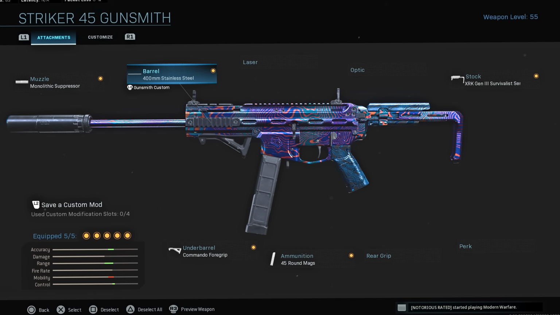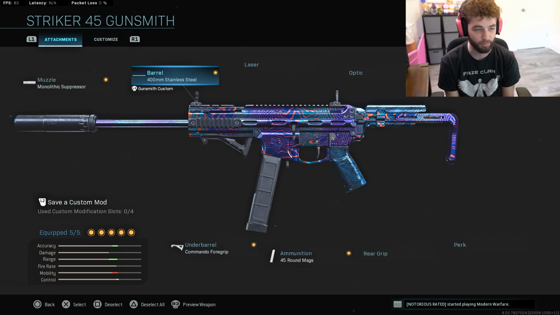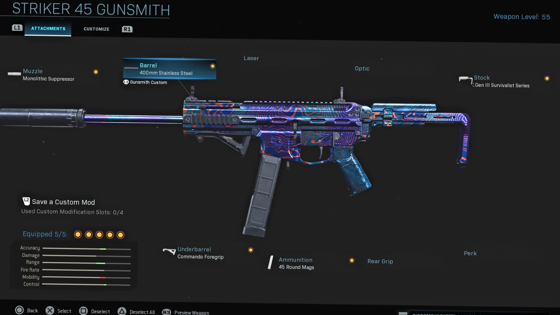So this is my class setup here for my Striker 45, by the way. Just has good damage on it. The 400mm barrel is super good. I go the 45 round mags because the 25 rounds that you get in the magazines for it by default is pretty terrible. You can kill maybe 2 people, 3 if you're lucky, and they're all grouped together and you don't miss much, if you're not already dead by that point. If it ends up feeling too slow or whatever, I could take the monolithic off, put something on the rear grip, but personally I think this by itself is good enough.